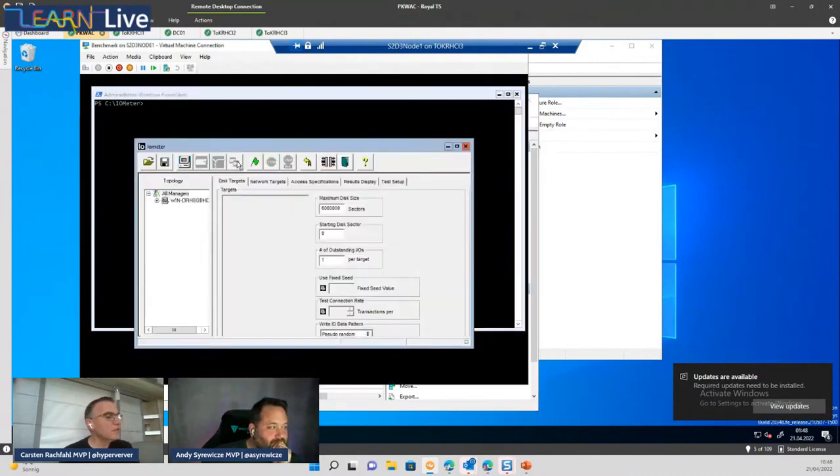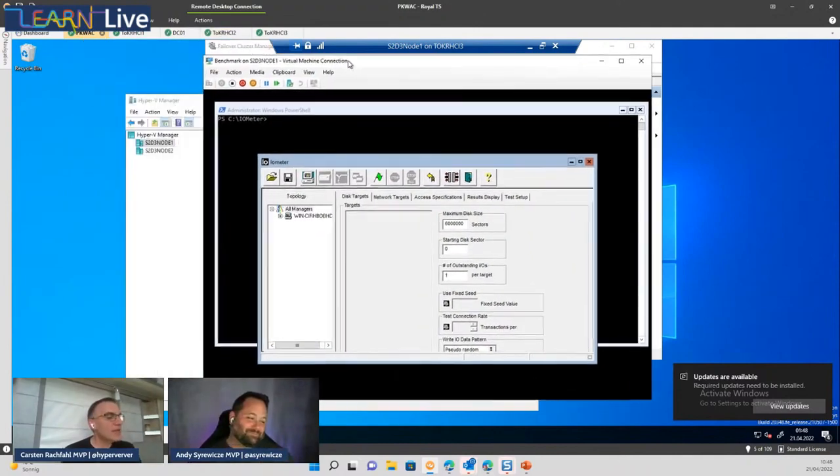So if I go to this benchmark VM, this is now a VM in a VM in... Is it in a VM? At some point, you just lose track, right? You lose, like in the movie, right? Where are we now? So this is in the VM, and I can play around.